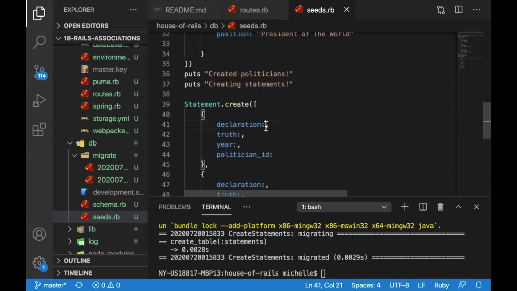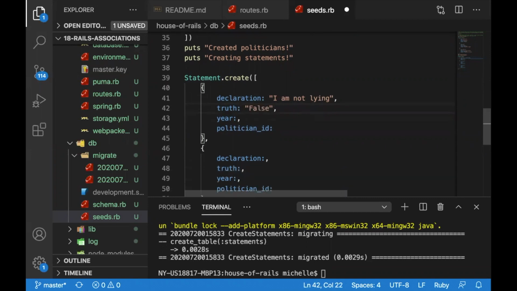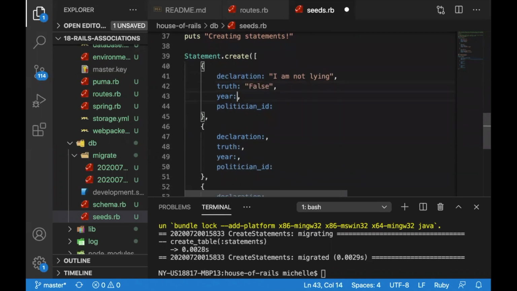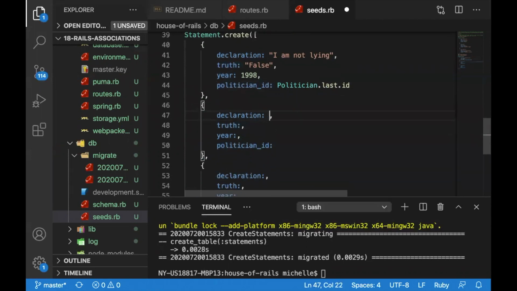All right, so the first declaration, we can say maybe, "I am not lying," truth false, year 1998, politician ID. Let's just go with Politician.last.id. All right, second declaration. "The capital of New York is New York City."